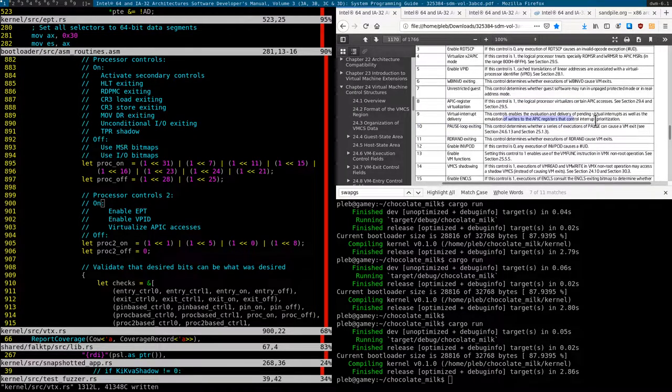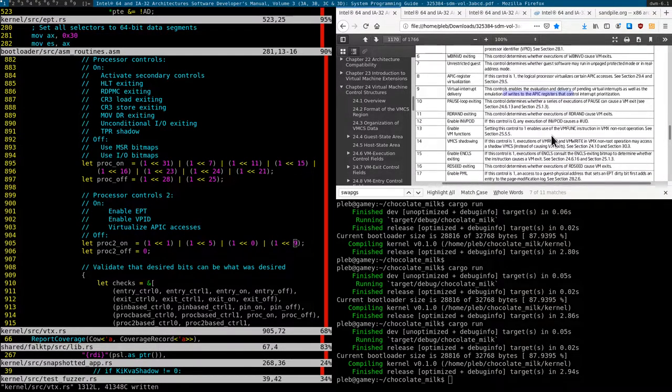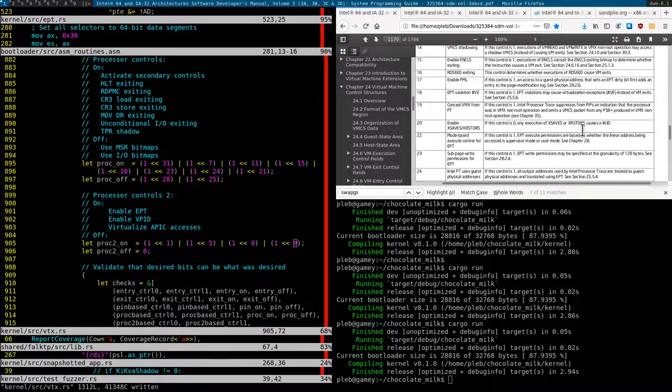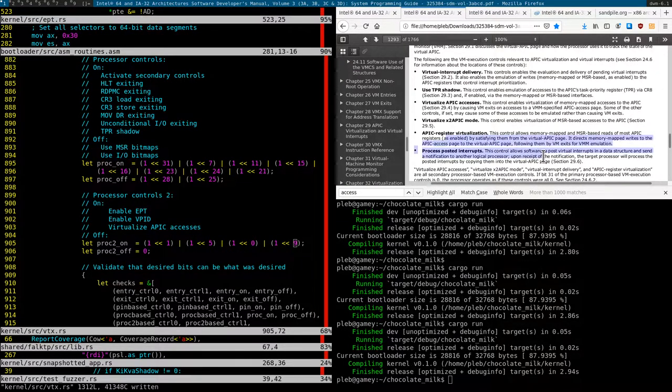As well as the emulation of writes to the APIC registers that control prioritization. Which one's that? I maybe have that. Unless I need to pair this with something else. Yeah, I don't have that either. So I basically only have virtual APIC. So I don't have register virtualization of memory mapped accesses to the APIC by causing VM exits on accesses to this. So all that does is it just translates the normal fault into an APIC fault. Is that it? May cause some of the access to be emulated rather than causing VM exits.